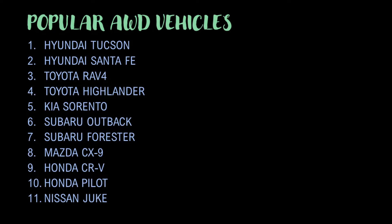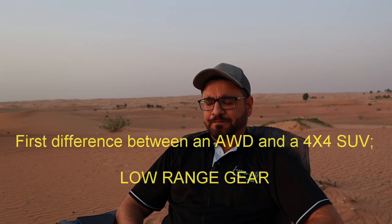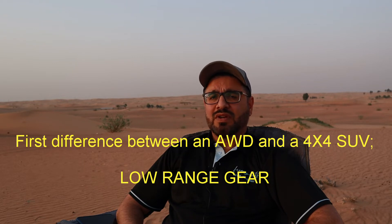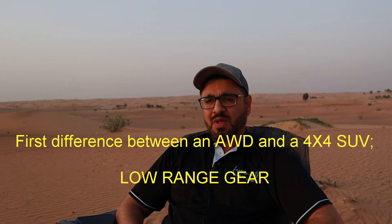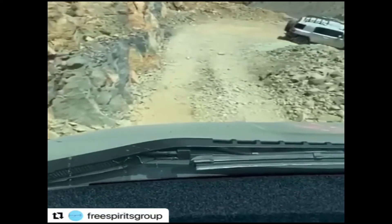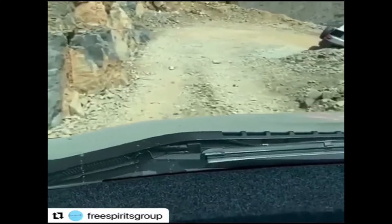Today we're attempting to answer that question in a technical way. There are two major differences between an all-wheel drive and a full-time four-wheel drive vehicle. The first is that the 4x4 vehicle has a low range gear, which is very important when you're stuck in deep mud, deep sand, or deep snow, and especially when going down a very steep hill or dune. You engage low range and first gear to come down in a very controlled manner. In an all-wheel drive, that option is not available, so negotiating very steep dunes or steep hill descents is extremely dangerous and should not be attempted.